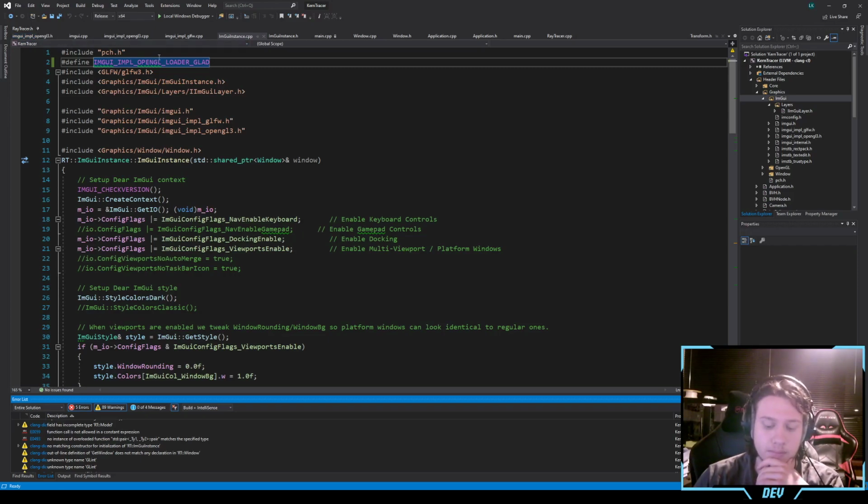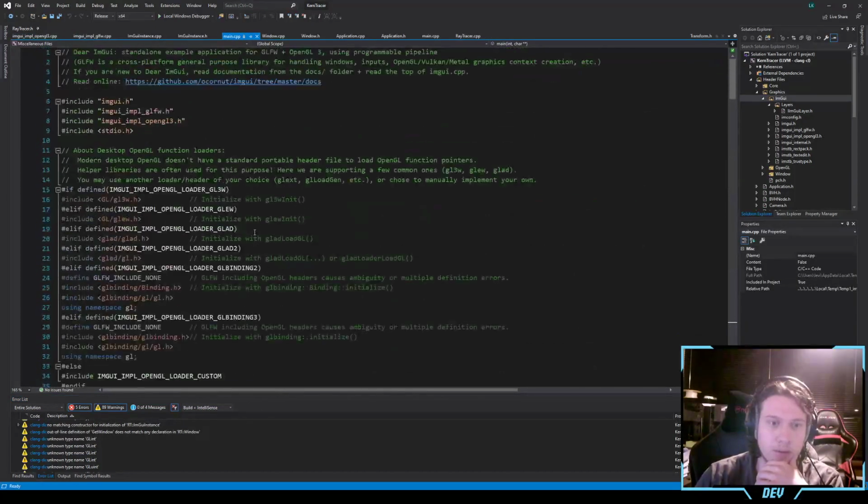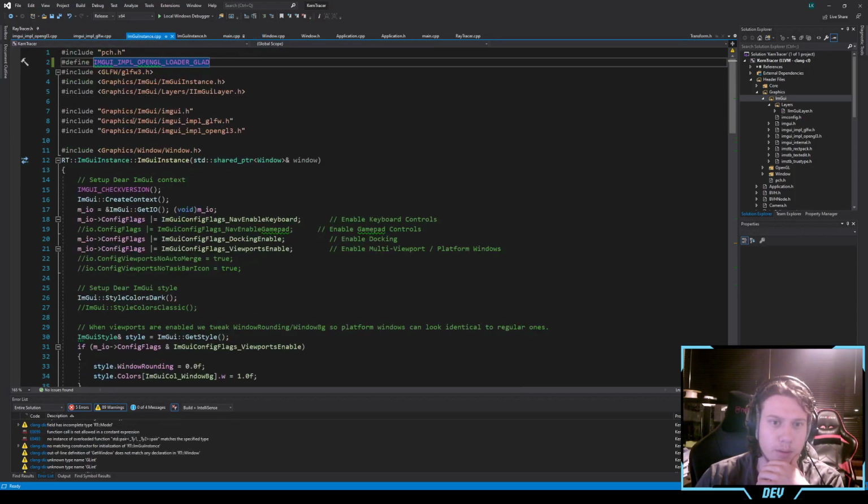I set up ImGui, especially for OpenGL, because I don't tend to use OpenGL that much. I can take a look here at what they define. I might have the include order wrong. That could matter, maybe. No, it's in the correct one.